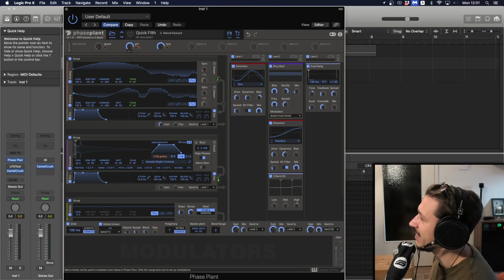So, really nice, warm but gritty, and quite wide, low-end intensive Neurofunk bass with a fair bit of grit in the top as well. And so easy to make. Made it in a couple of minutes. Let's dive straight into the patch then.